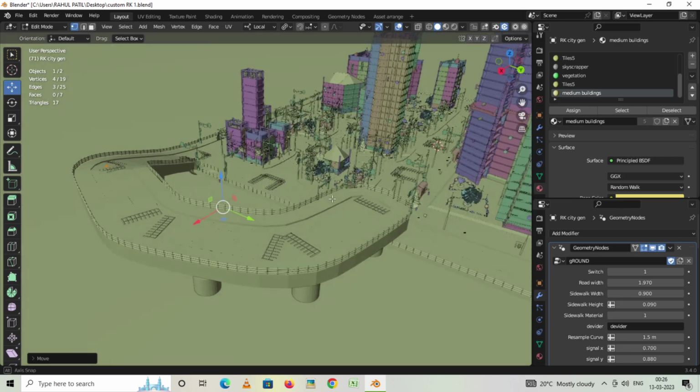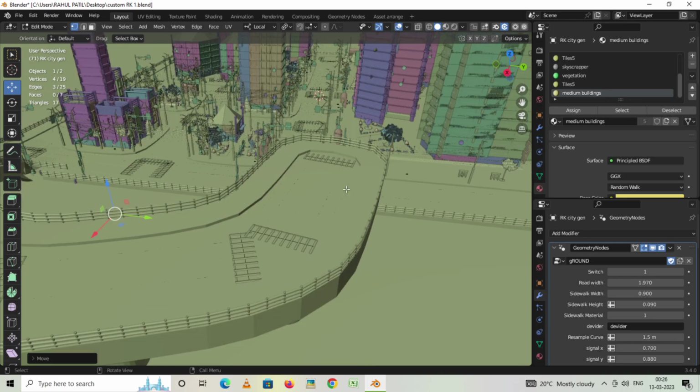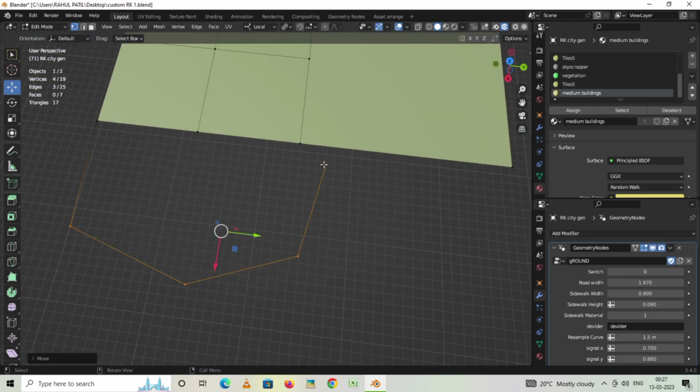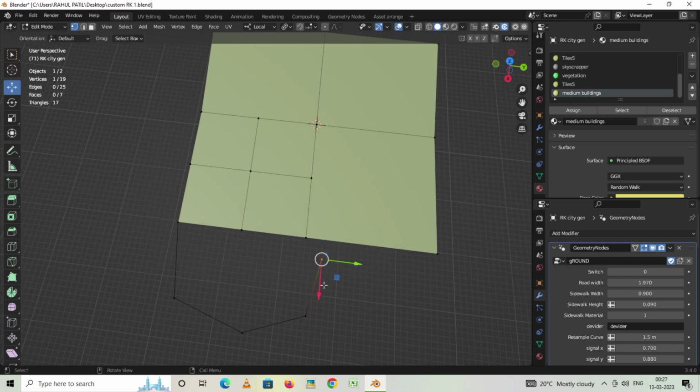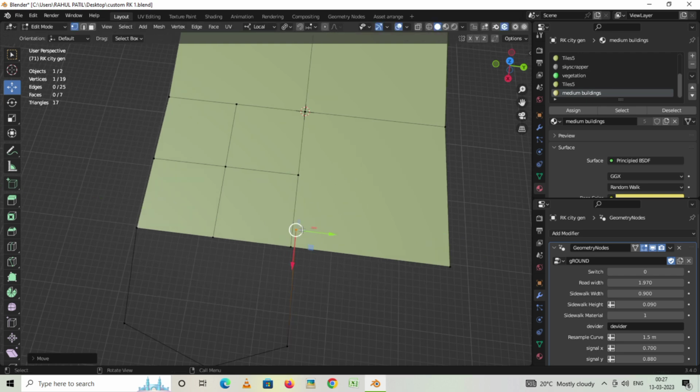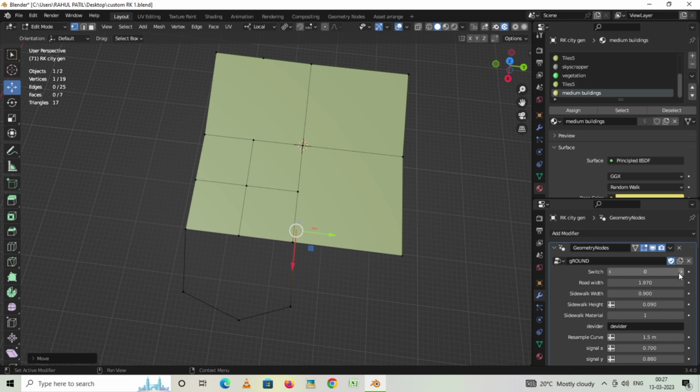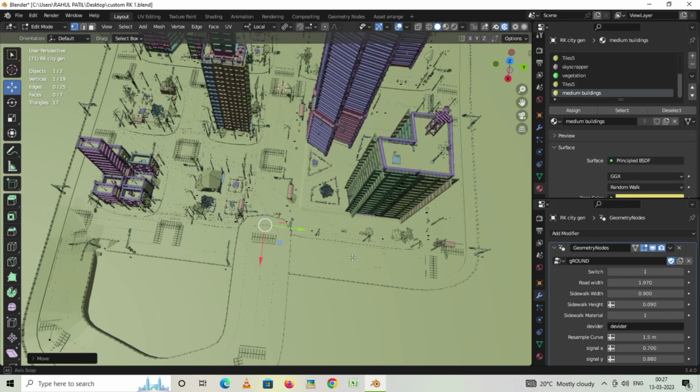So I will show you the result, why you should not use it in the building areas. Okay, so let's extrude this in the area. Only the pillar should be used on the sidewalks.